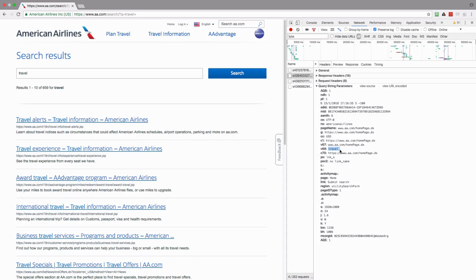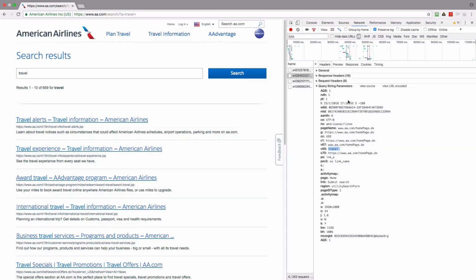And this is one of the issues, because if somebody was looking for travel, another person was looking for travel white space, the third person was looking for white space travel, this would result in three different values in the report or in the dimension eVar 68. So the best practice is always to trim the value, to remove the trailing spaces. This is what you should do every time.